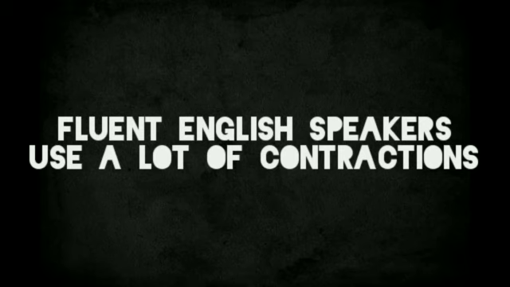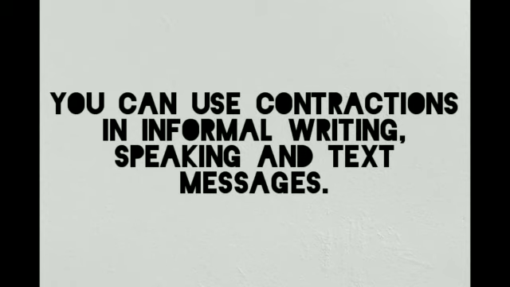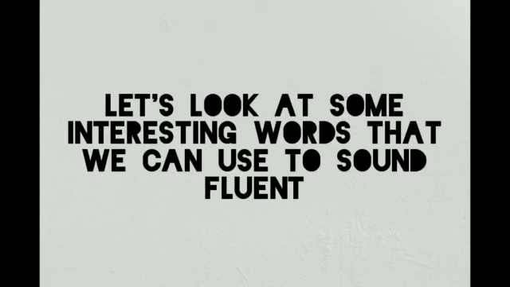The answer is, fluent English speakers use a lot of contractions, formal and informal. When you're using an apostrophe, that's the key for contraction. We can use contractions in informal writing, speaking, and text messages. You can't use these contractions on your college essay or graduate paper, but we still use them in a lot of different situations. So in today's video, I'm gonna discuss how to use these contractions.